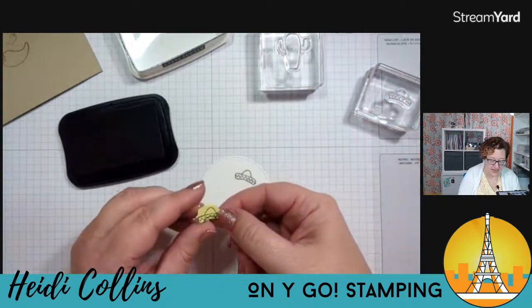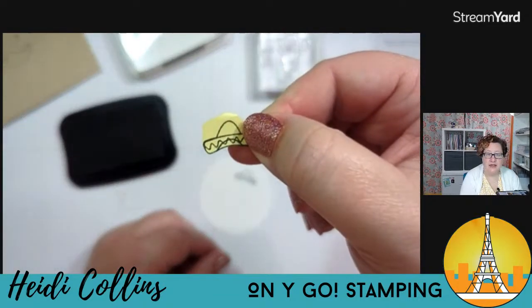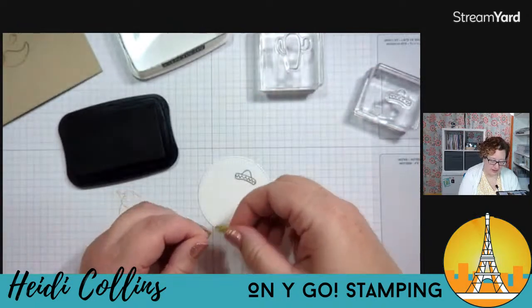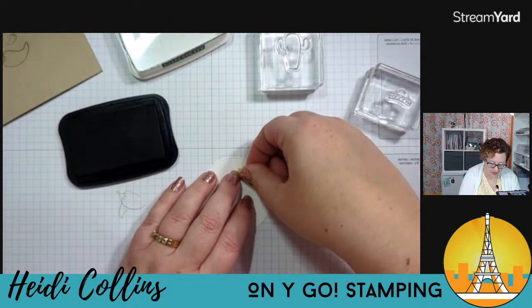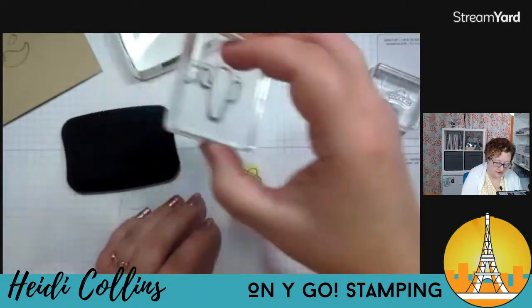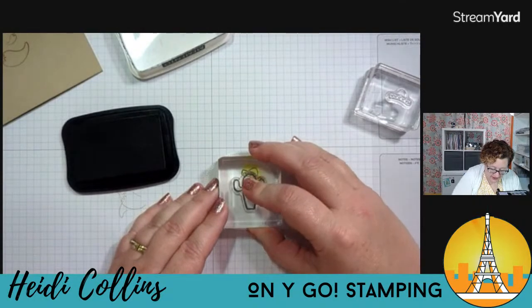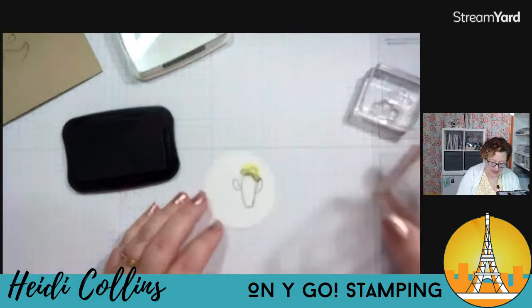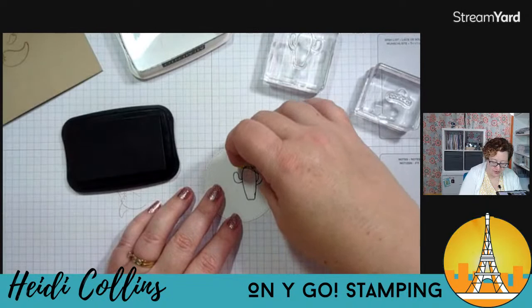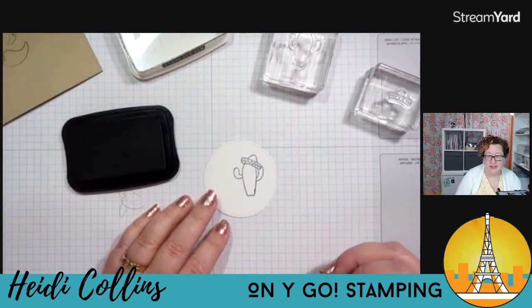So what I have done is I have stamped a little sombrero on a piece of sticky note. And all I'm gonna do is cover up the sombrero that I just stamped. And then we're gonna take our little cactus and we're gonna just stamp him right there. And then when we pull off the sticky note, it looks like our cactus is wearing his sombrero.